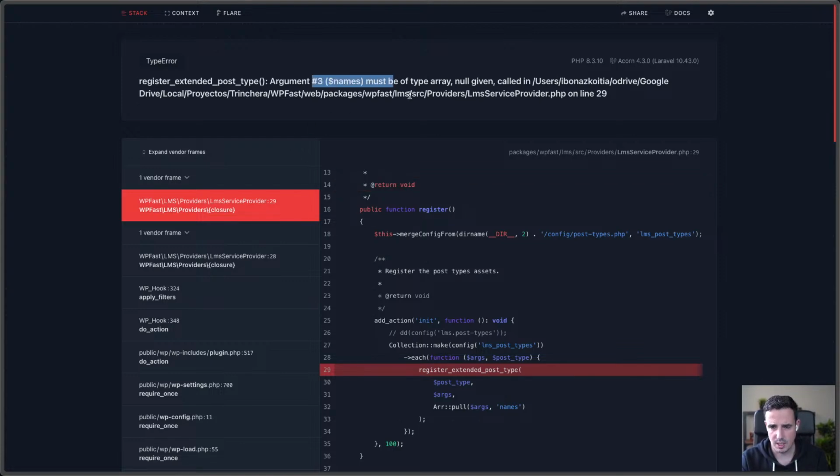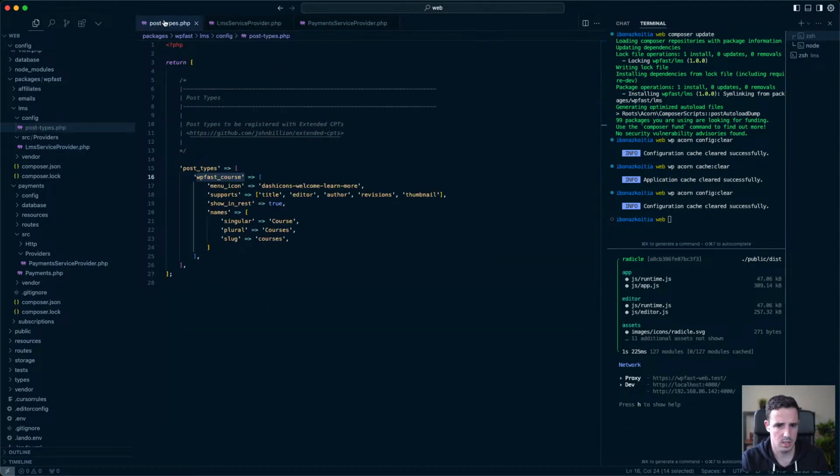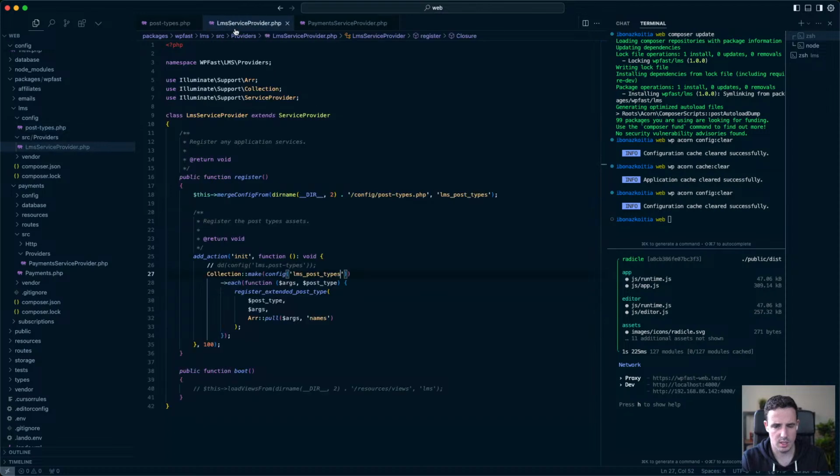Argument names was this type of array, null given. Here we have names. And here we have names. Of course, yes. Okay, and now I can remove this one.